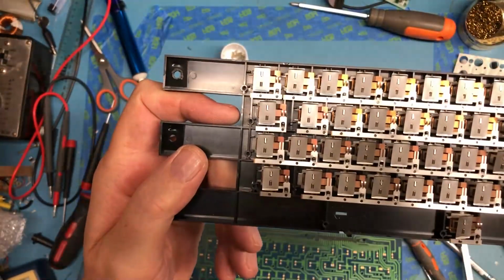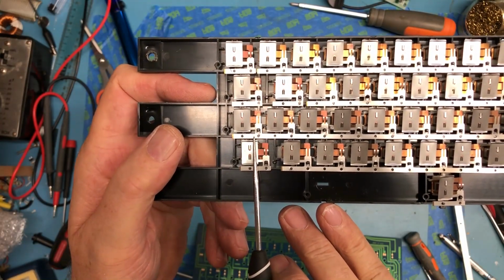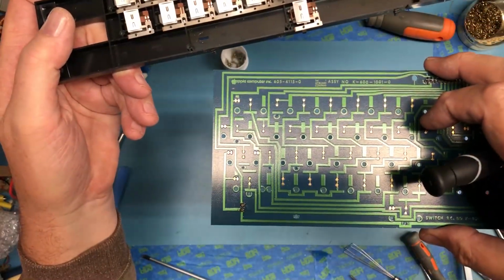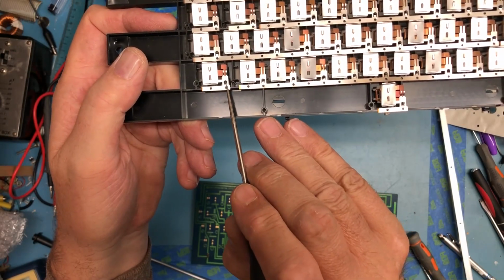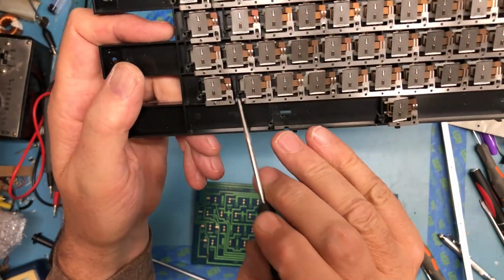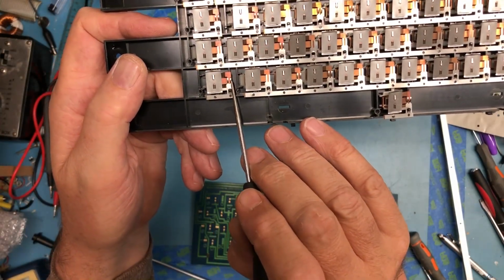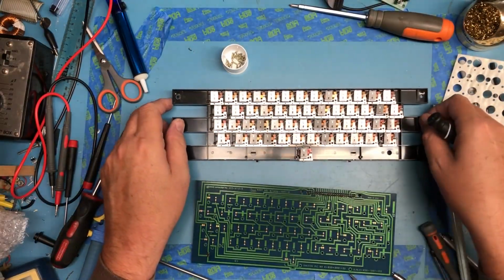Hopefully you can see on the mechanism here, there's the little metal plate that pushes up against the printed circuit board. And then it looks like when it's flexed by pushing the key down, these two little popped up contacts make contact with a couple of little gold-plated circles on the board. This little metal bracket is snapped down over two plastic pins here, and this pin here's got a tooth in it that catches. You'd have to release that tooth to slide that metal plate off, and my guess is you'd break this pretty quickly trying to do that, and I really don't see a reason to do it.